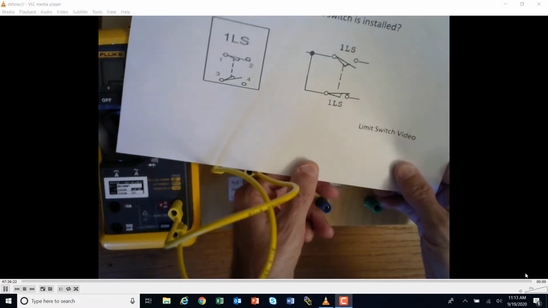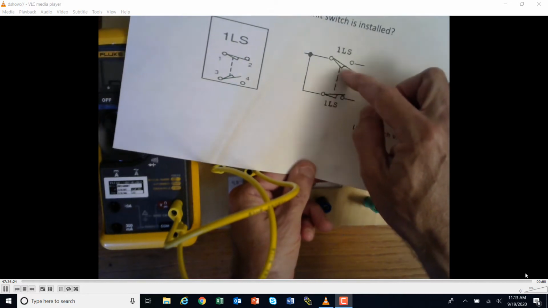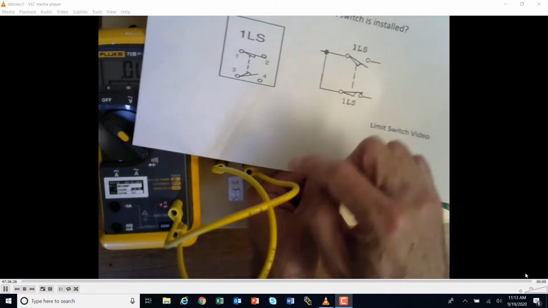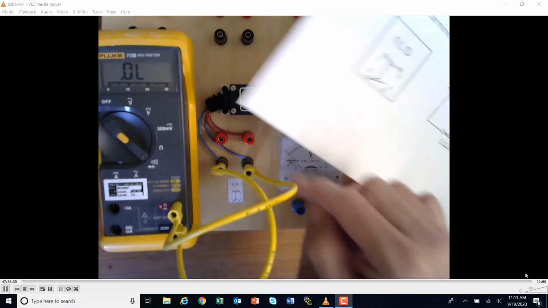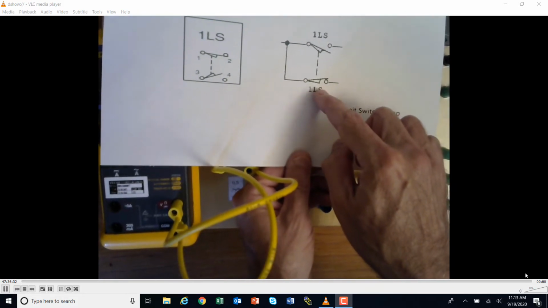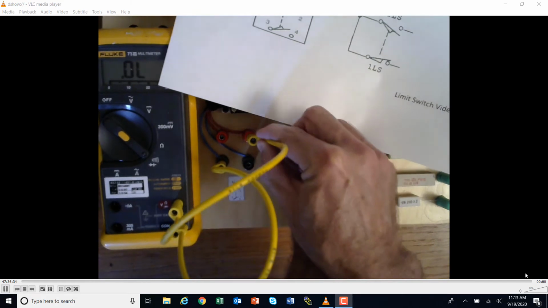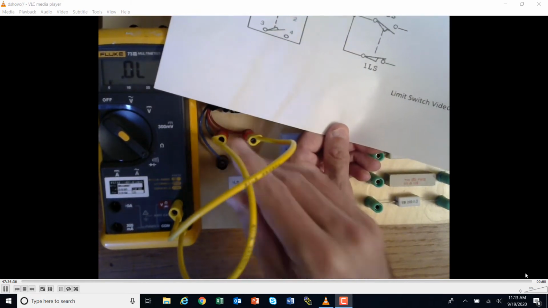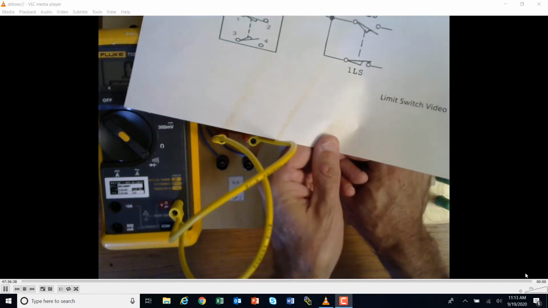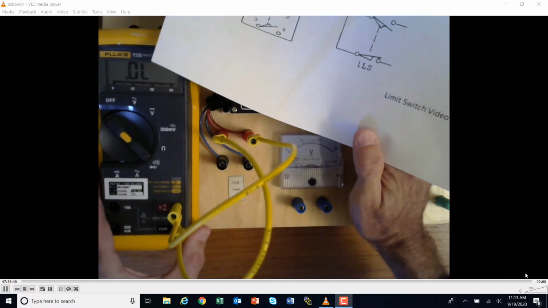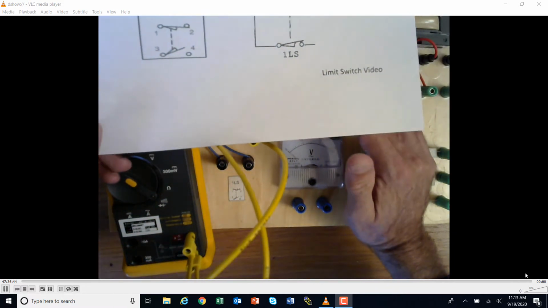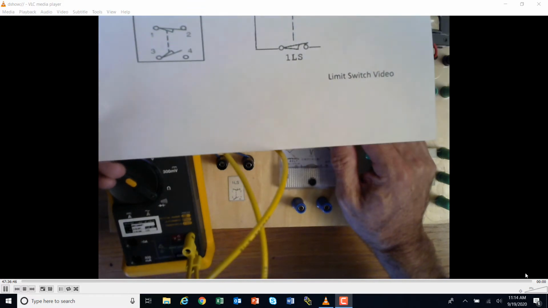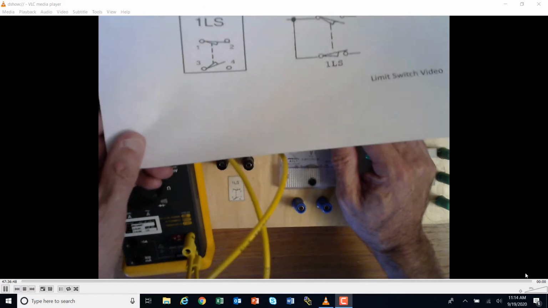Well, it looks like the way that this is shown, the normally open is on the top, and I've kind of got it on the bottom here, right? And then the normally closed would be on the bottom, but apparently this one's on the top. But then if I switch it, once again, I can hold this open. So it looks like there's a lot going on with these symbols right here.